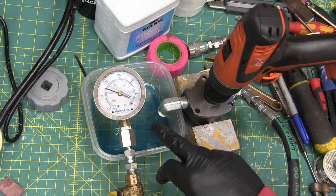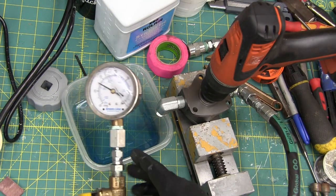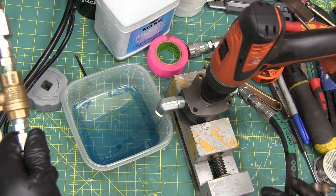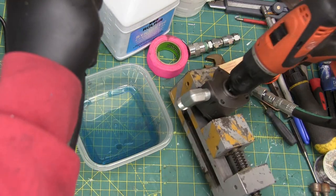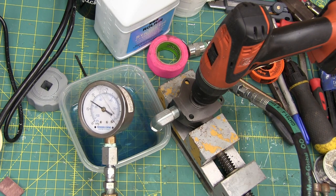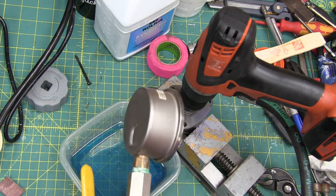I see a problem here: we're going to be limited by the volume of oil that we can pump. In this case, we can only discharge the air out of a volume receptacle roughly proportional to the amount of oil contained in this hose. So I wonder if we can get away with not using any oil at all. I loosened this off and pumped all the oil out of her. I'm going to tighten this back up and see if it still produces a vacuum.